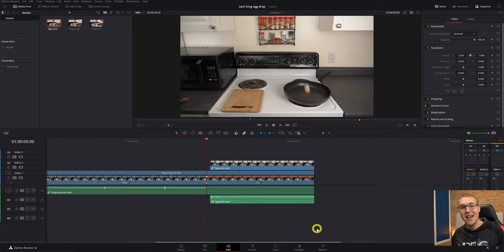So now to make this effect actually look good, just like Zach King did, we have to jump into the color tab and do some masking, because Zach King is actually known for his stealthy masking. He is a master with masking and also jump cuts, and that's how he mainly makes most of these videos. So let's go into the color tab.